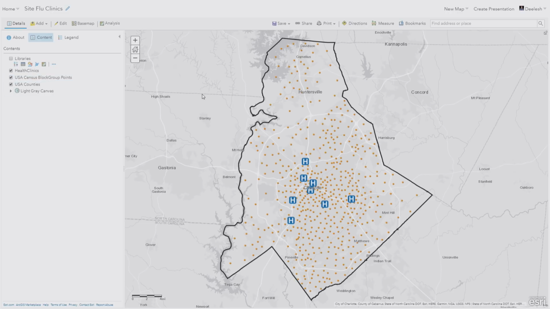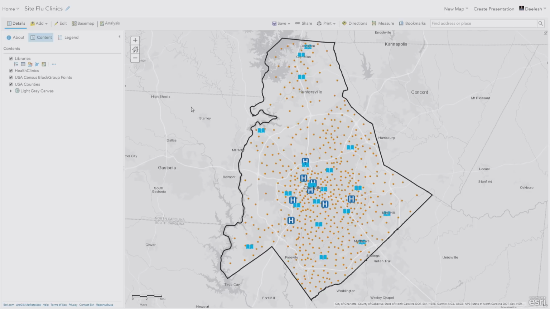So for representing the population, I'm using the census block group points in my county, and these are all the existing health centers. But this year, I also have budget to open 4 new mobile health clinics that can also support immunizations. So in this case, I'm going to pick my existing library locations because everyone in my county is familiar with the closest library from where they live.